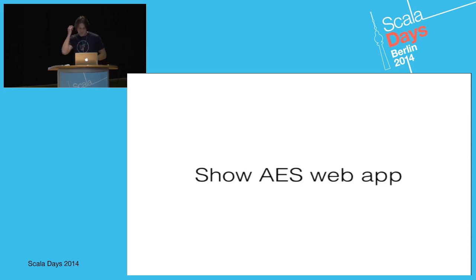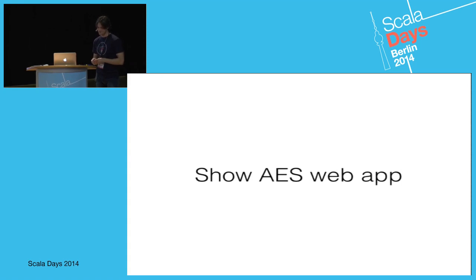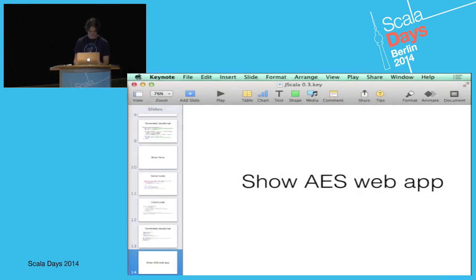Okay, so again, I saw how complex a program I could write and run on JVM and as JavaScript at the same time. So I took an AES implementation, a JavaScript implementation from the internet, and rewrote it in Scala. I know it's not the best way to write an encryption standard, but it's just to show you an example.